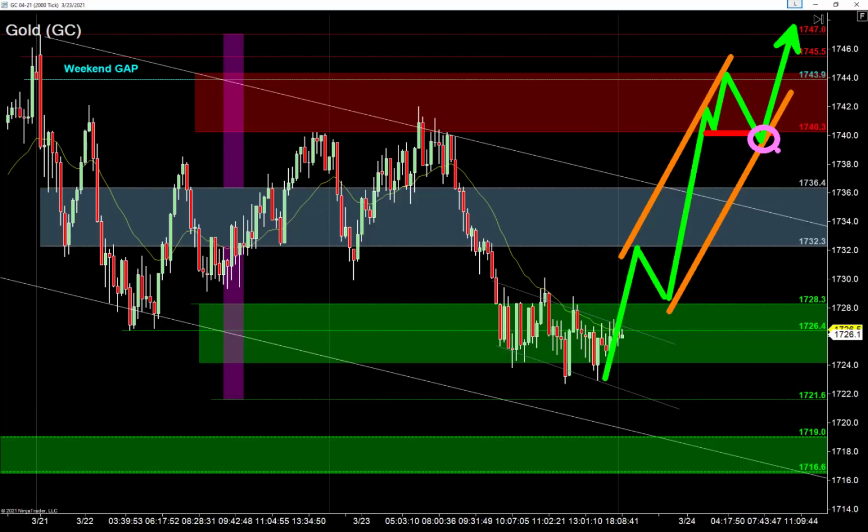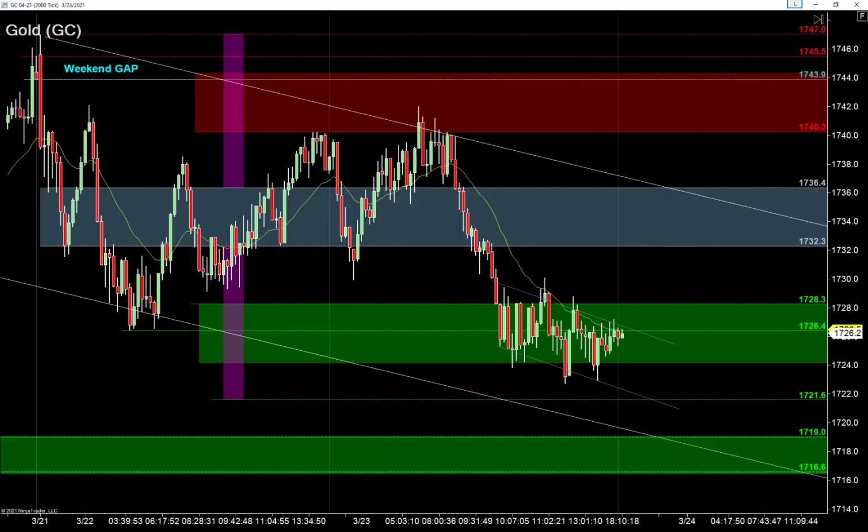So now we get a pretty good plan there as the market goes up, right, as it goes down. And, of course, if it gets stuck sideways here, remember, trade it like a range, right? Buy low, sell high, focus on failures at those turning points just outside the range.